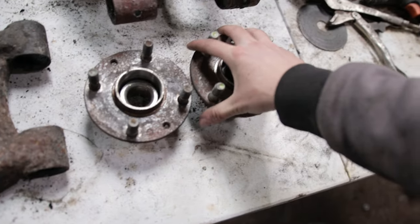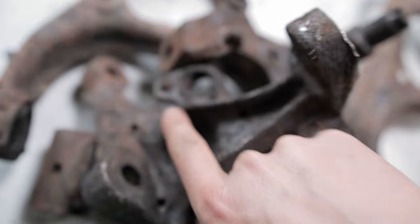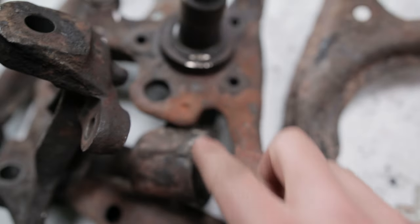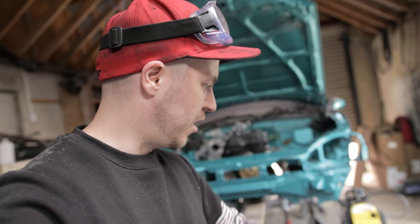So we've got new hubs and wheel bearings, so we're not going to need these. And just the ABS bolts snapped on me, so I'm going to have to drill them both out. Same for that one as well. Here's need drilled out as well, so we're going to do that as well. Go ahead and start cleaning up all the arms, all the suspension pieces, get rid of all the flaky rust.